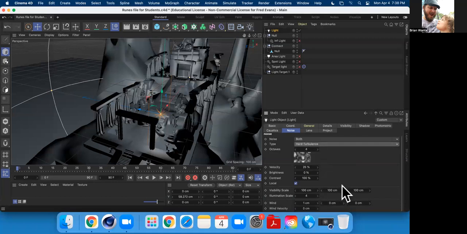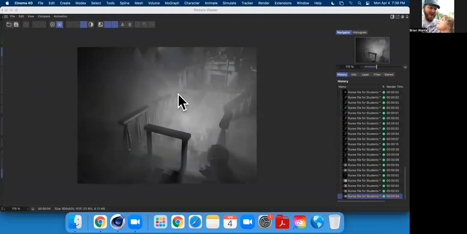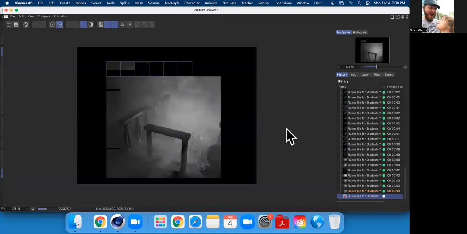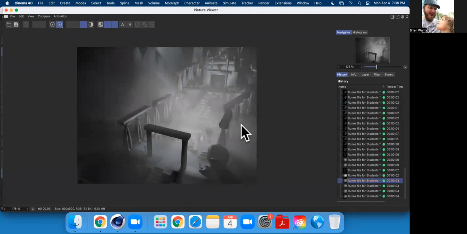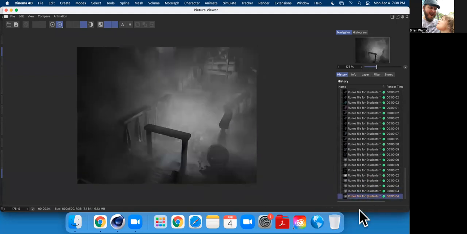Maybe like a hard one, see if that works with the hard one. Give us more dusty. I mean, it's just a different look that you're going to go for. This is different than that one. That was the wavy. This is the harder one. So it gives us different looks on what we're looking for compared to this, which is really basic. This gives us a little bit of texture to it.